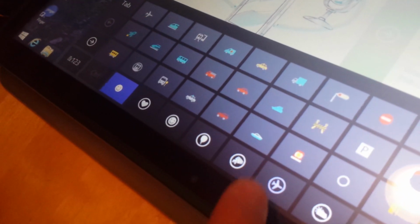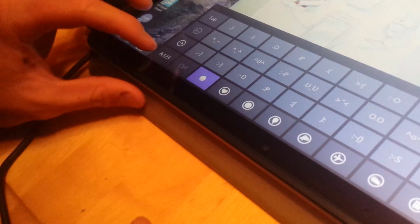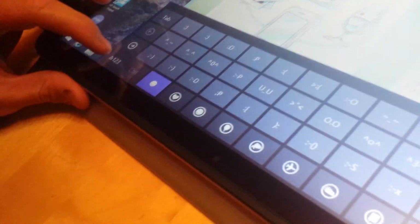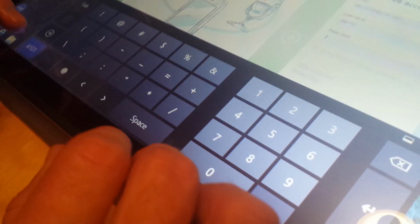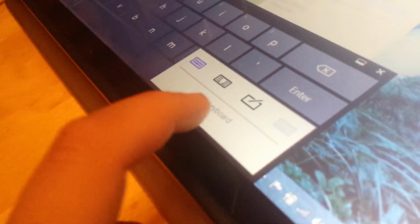For you weirdos that like to use emoticons a lot, it has all of your symbols, all of your smiley faces and frowny faces and other things. And then to get rid of it, you just push this button right here. And then to pull it up again, there's just an icon on the dash right there. Sorry guys for the glare. This button right here brings it up. All right. So we're just going to finish creating this account.